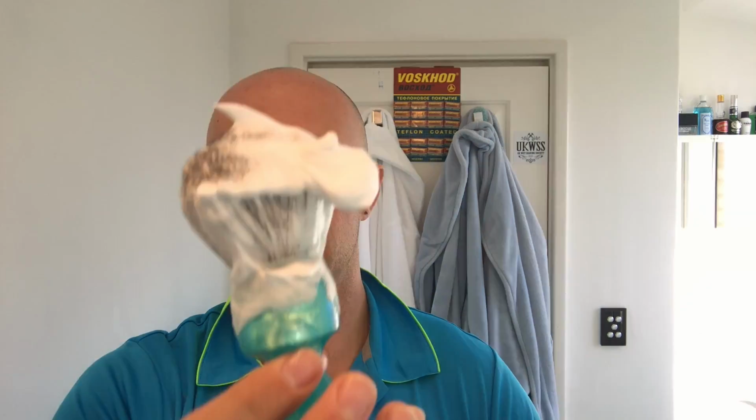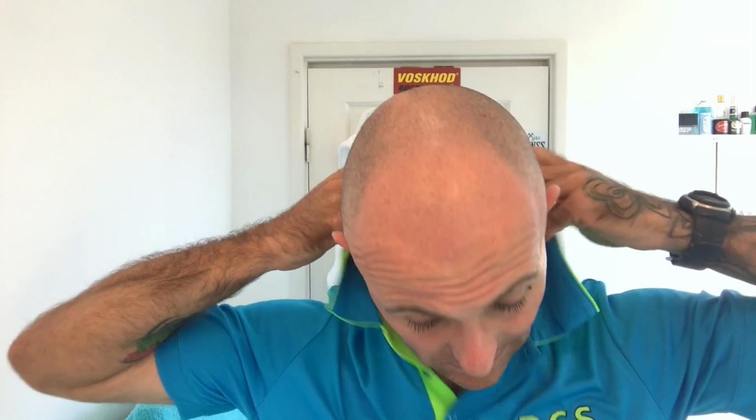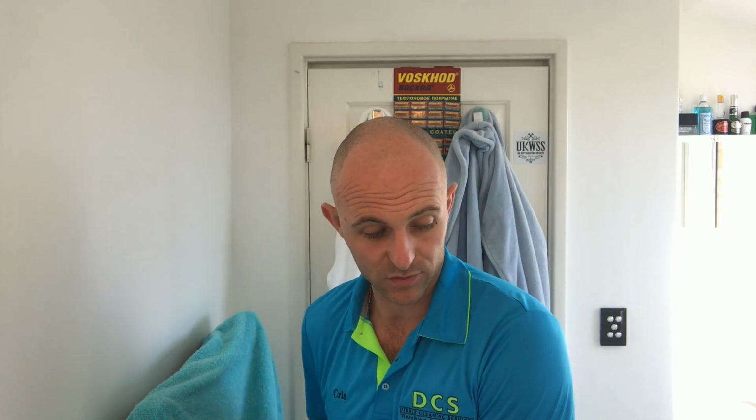Alright, starting to get a beautiful lather now. As you can see, still a little bit aerated, so I'm just going to give it a quick beat for another minute or so, but probably less, another 20 seconds or so. Right, there we go, beautiful. There's loads more in the bowl, I'm just pulling it a little bit just to show you. Scent strength, probably about a 4.5, maybe a 5, round about there. It's not super strong, but it's not super mild, it's nice, right in the middle.